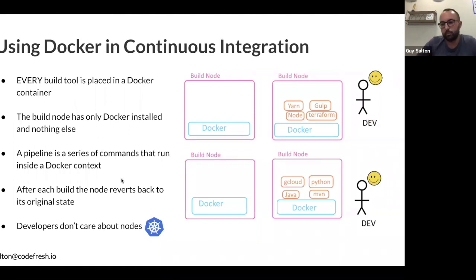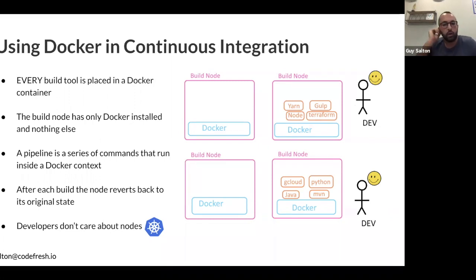But it actually also makes the job of the developer easier, because now the developer doesn't have to worry about which slave to choose when running his pipeline. So before, the developer used to think, okay, now I have this pipeline where I have to use PHP version 7.3 and Python version 2.7. This pipeline will not necessarily run properly on each of the build nodes. I have to choose the exact build node that will support my current tools with the versions that I need.